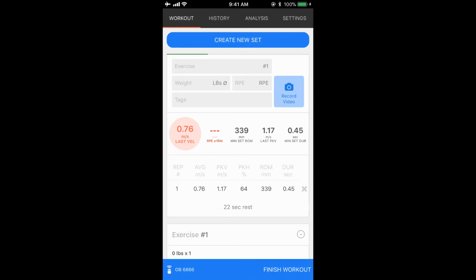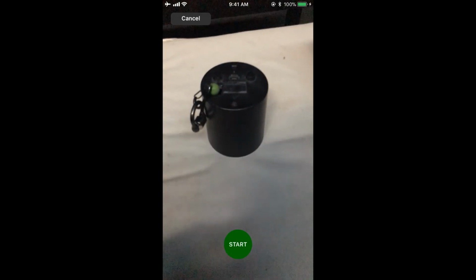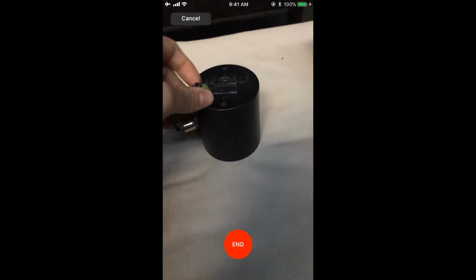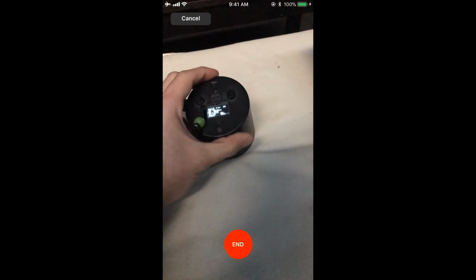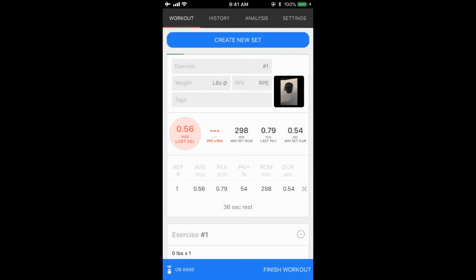Now, I'm going to create another set and demonstrate how to record video. We suggest recording video in the OpenBarbell app. The reason is that in iOS and Android, there are backgrounding issues native to their platforms, and Bluetooth can disconnect if your phone is using too much memory. So hit record video, and I'm going to record. That way, you can make sure the data you record in OpenBarbell gets sent to your phone while recording video. And then that video is always associated with your rep.